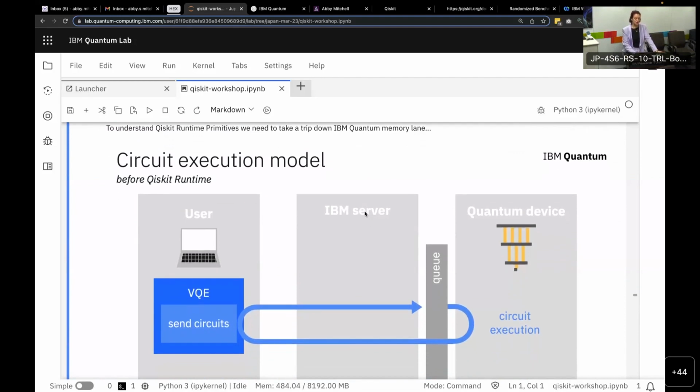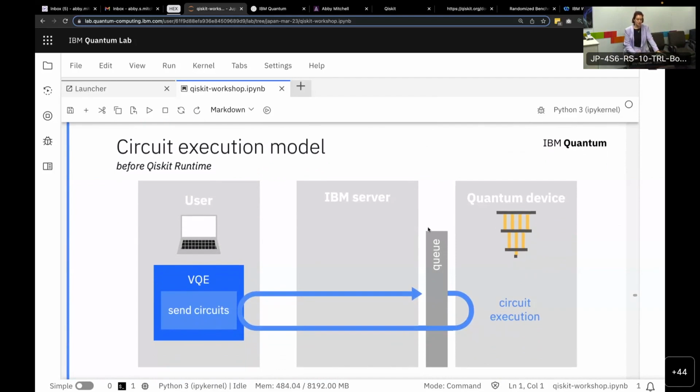But essentially everything that I've shown you on how to run stuff on simulators and on hardware so far has been following this circuit execution model, which is very much you create your circuit, you send it through to the IBM devices, it sits in a queue, it runs, and you get the result back. And I didn't even run that because the queue was so long, and I knew it would take some time to get results back. You can imagine if you're doing something like VQE, where you need to run loads and loads of different circuits many times, then the wait time can get astronomical because each time you're sending a new circuit to go run on a device, it gets added to the queue and you have to wait each time to get through the queue to get your result back.